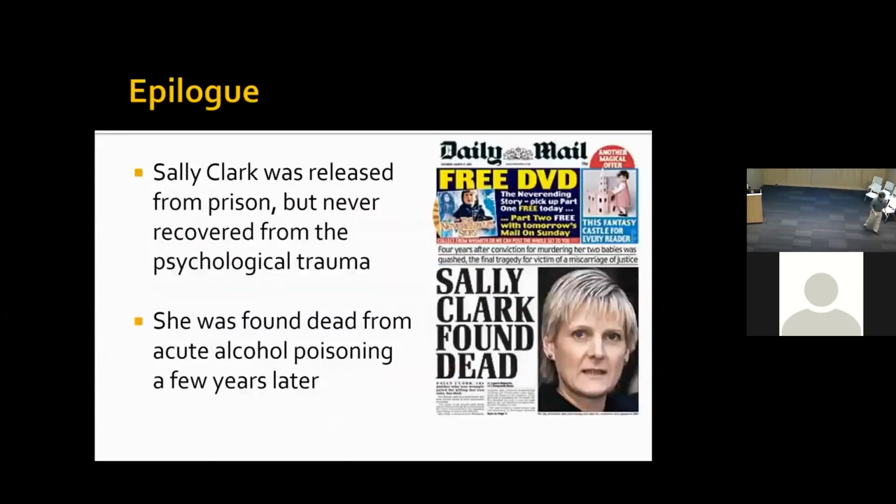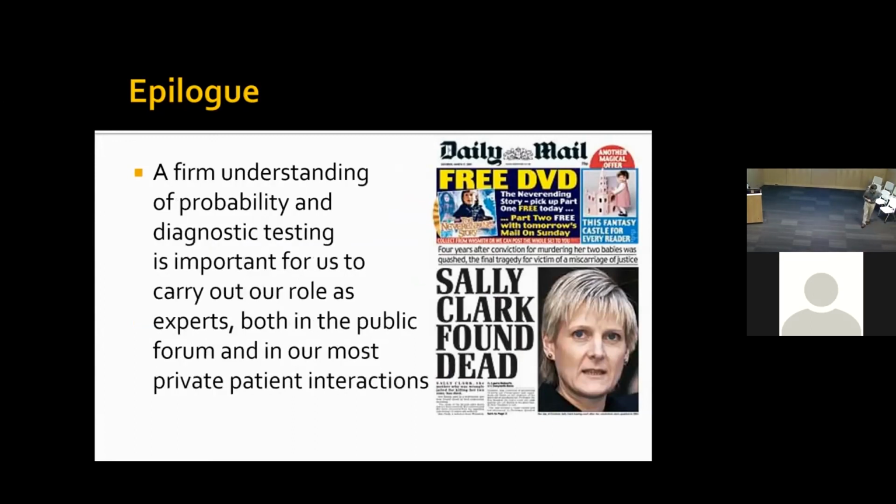The Sally Clark case didn't turn out so well. She did get out of prison ultimately. It turned out that there had been other women put in jail in England and the UK for the same thing. She never got over the psychological trauma, and she was found dead from acute alcohol poisoning a few years later. Now, I will admit, there were some diary entries and some other things. There may have been some other evidence in this case, but again, it was said in the inquiry that testimony was what had influenced the jury primarily.